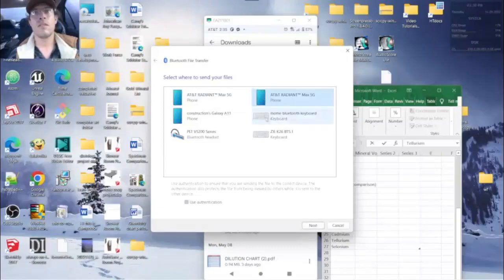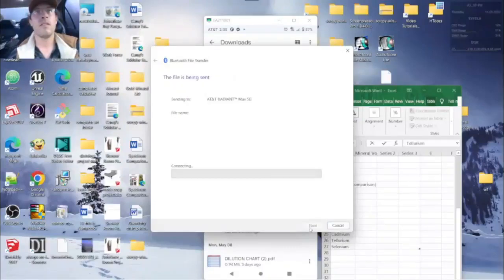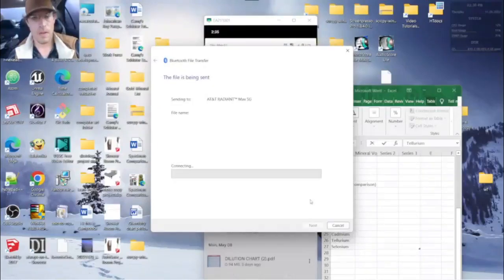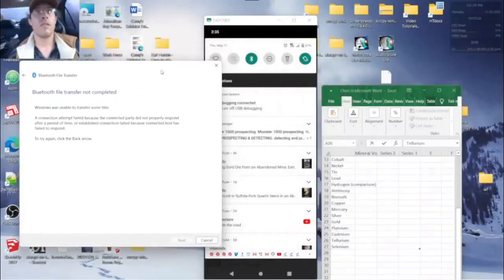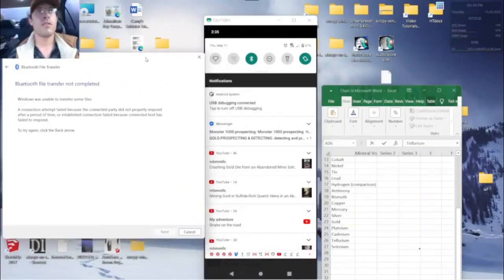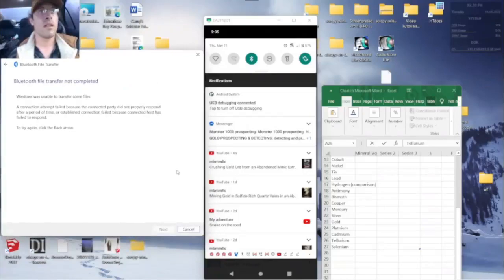And then you can click on the phone and click next. I need to rename all my phones because I keep breaking them and I got all the same names on them. So I'll say it's connecting, and on the phone, let me go over here. It says transfer is not complete. So I picked the wrong phone.